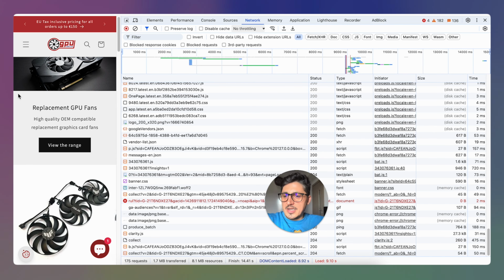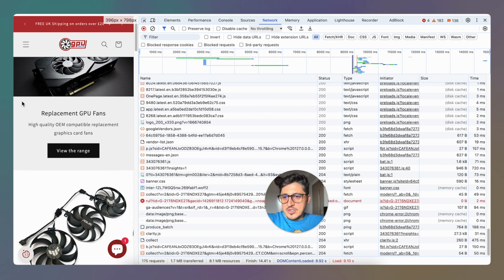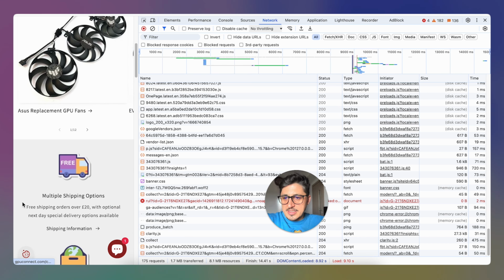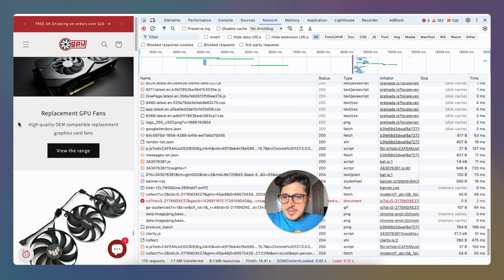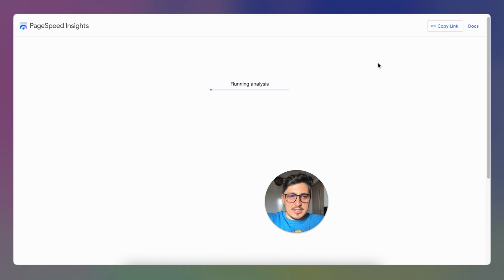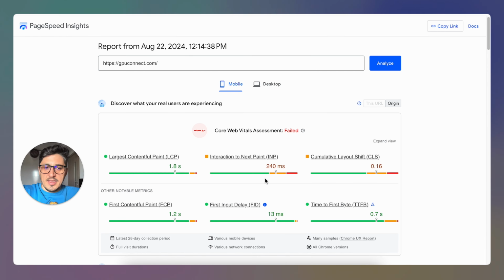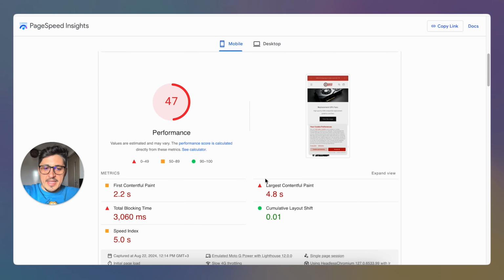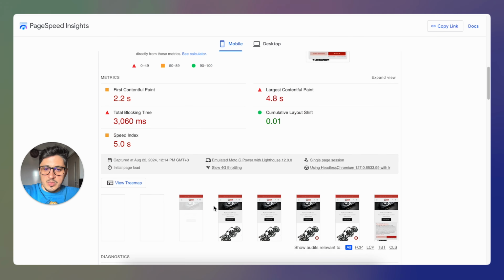With that media query added, you're gonna have the full size of the page, and you're not gonna have those white bands on the sides and so on. I think this looks better, but if you have a particular reason for which to have that white bands on the side, then you can just remove this media query here and this curly bracket there, and that's it. So now let's test it again and see what the results are. Yeah, this looks good. We don't have any CLS anymore, and I think I'm gonna do one more thing.